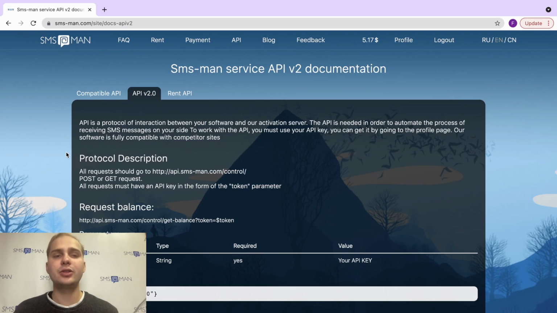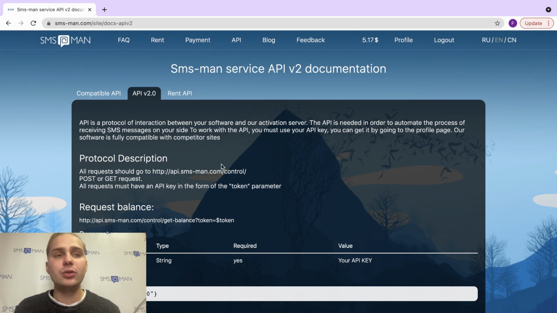Hi guys, today I would like to tell you about the API at SMS-Man.com. If you would like to buy a lot of numbers, or you have special programs to buy numbers and give automatic registration in different services, or you would like to create an SMS-Man bot or something like this, actually you need our API. It's more convenient than using the site if you would like to buy a lot of numbers, and here is the instruction on how to use it.